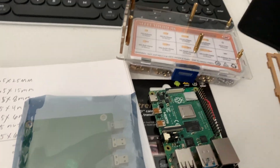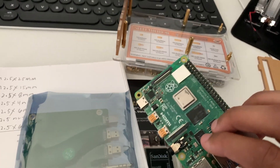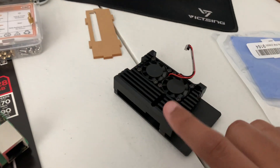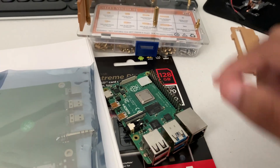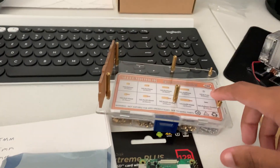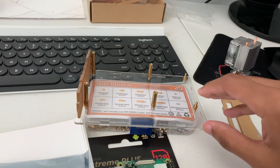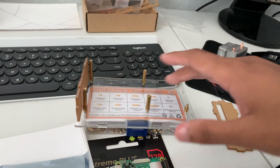I want to do a bit of an overkill build because I haven't seen this done on YouTube yet. I've seen clusters, custom small cases, and people cutting holes in plastic Amazon cases, but I thought it would be cool to have it look like a desktop PC or a little media box — somewhere you could store photos, or if you had a home security setup you could have it running in your office.